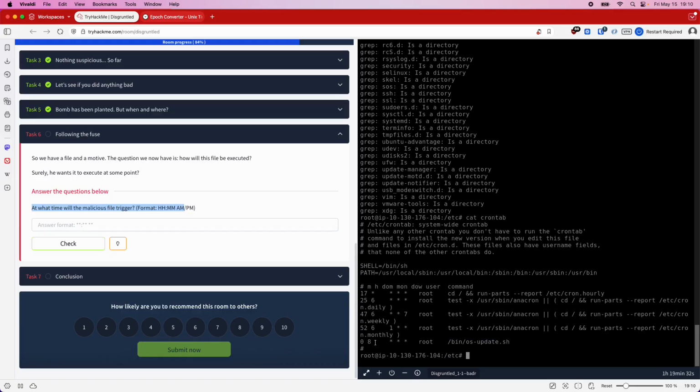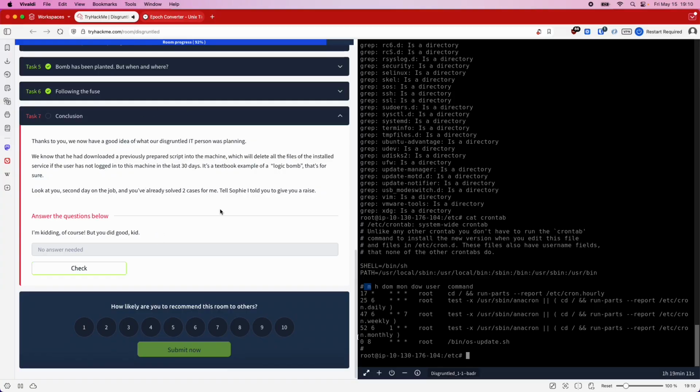And then we have the timestamp. So that is at hour 8 and minute 0. Then we need AM or PM. Probably this is AM. Let's try. There we go. And that concludes this lab, this short investigation on this Linux forensic system lab.